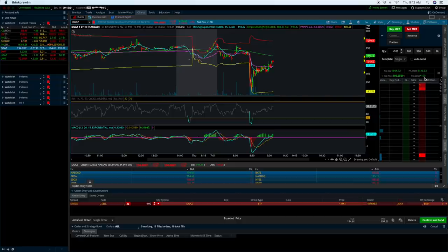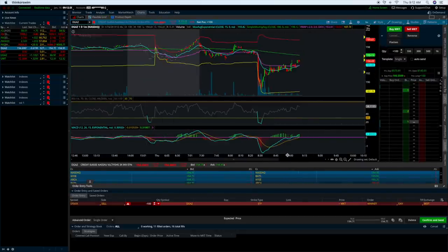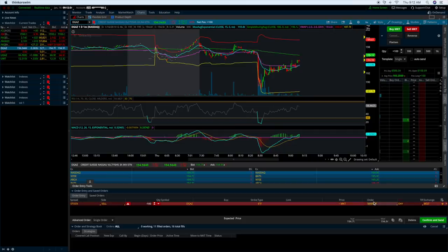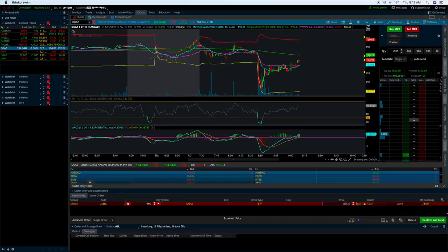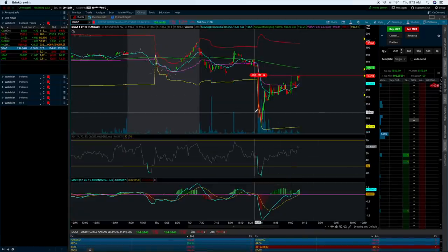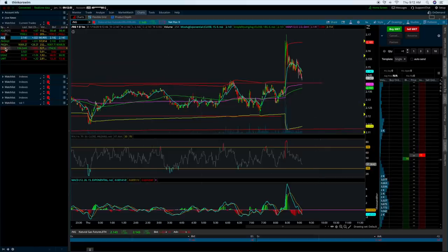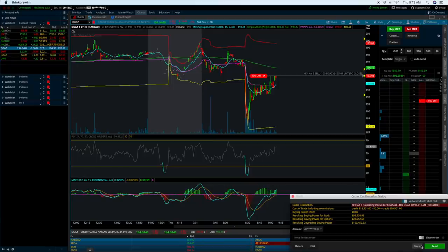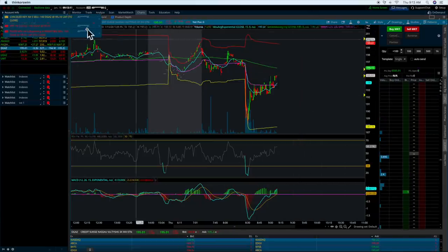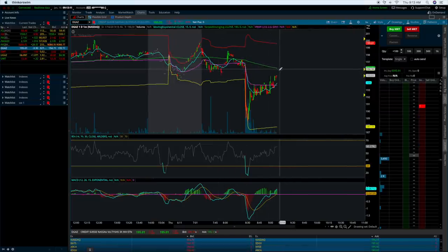I'm going to sell my 100 remaining shares. We just hit the daily goal — everything else is just a cherry on top, and we want to make sure that we don't give too much back. It looks like it's really trying to ride this resistance at $195. I'm going to put a limit order at $195.10. It's pulling back and it doesn't look like I'm going to get filled there, so I'm not going to be too greedy. I'm going to go in and sell at $195. I sold all 100 shares — my entire position is closed. It's been getting rejected around the SMA line, so there's about another dollar of potential upside.